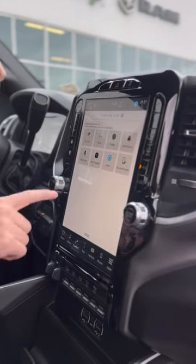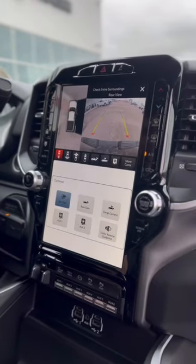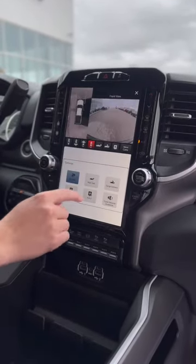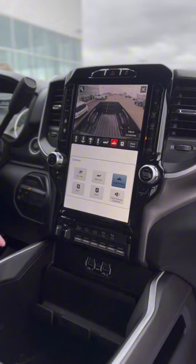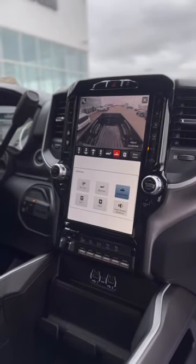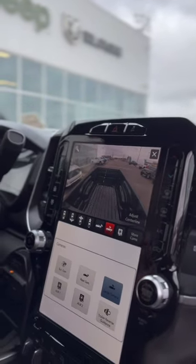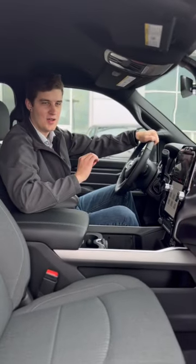As you can see here, you got your 360 camera — so you get the 360 view, your backup camera, rear cross path, front cross path, and standard front camera. You also have a cargo bed view with a fifth wheel prep lineup, so if I steer, it moves. It makes it super easy to find where your truck's got to be according to the trailer. It doesn't take five people to hook up these fifth wheels anymore — this is the easiest way to tow.